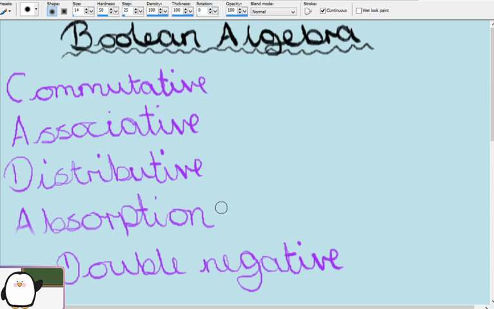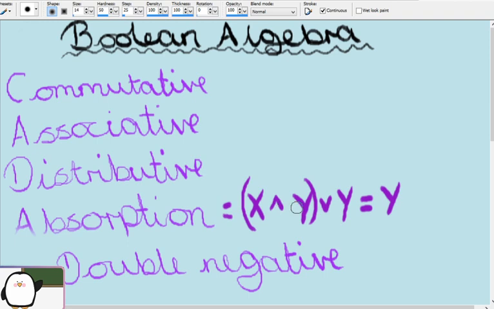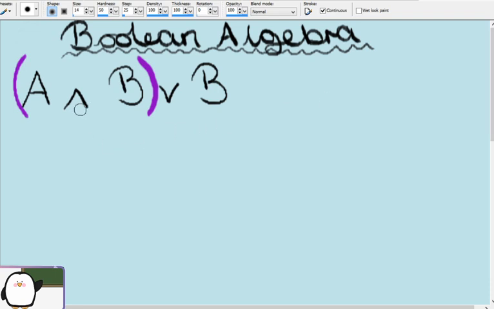We have the absorption rule, which if we remember from last time, we know that X and Y or Y equals Y. So if X and Y or Y simplifies to Y, then A and B or B just simplifies to B using the absorption rule.